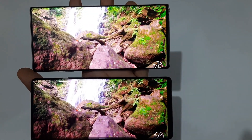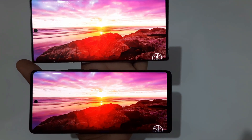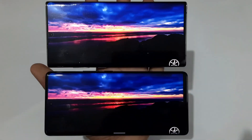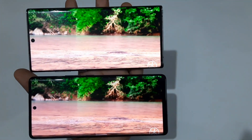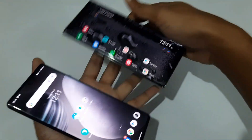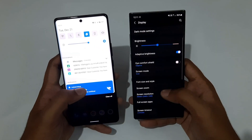That color difference is purely personal preference — the Galaxy Note 10 Plus is more focused on natural colors as we see them with the naked eye, while the Vivo X70 Pro Plus makes colors feel a bit more vibrant. The Note 10 Plus feels very natural. I had set both displays to maximize quality — QHD+ and Vivid mode on the Note 10 Plus, and QHD+ with Bright mode on the X70 Pro Plus.